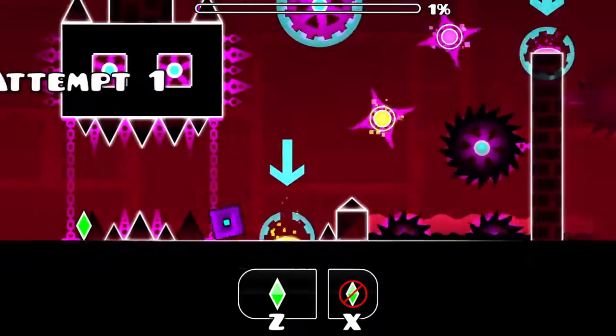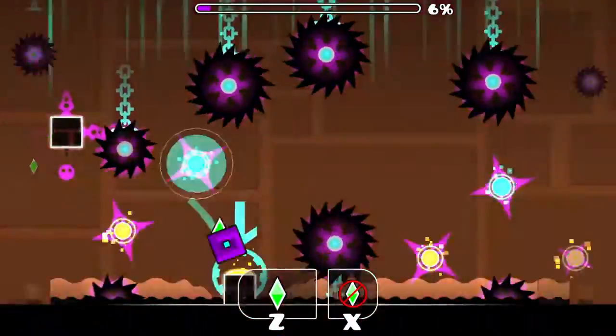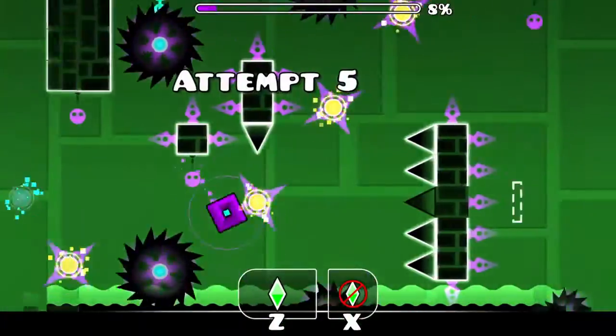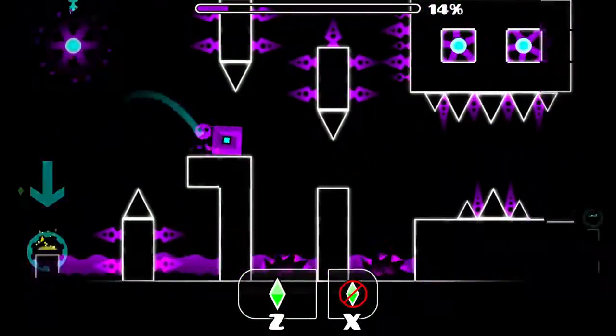Let's just go into practice mode to get some familiarity with this level. We have cube, which is basically just hitting a bunch of jump rings. Then the first coin is over here. To be honest, this coin route is a little bit easier than the non-coin route.